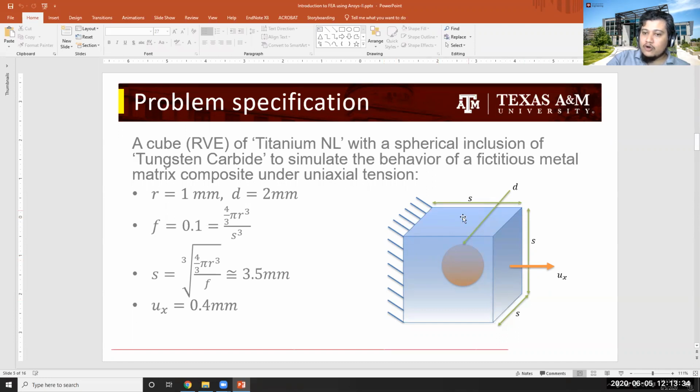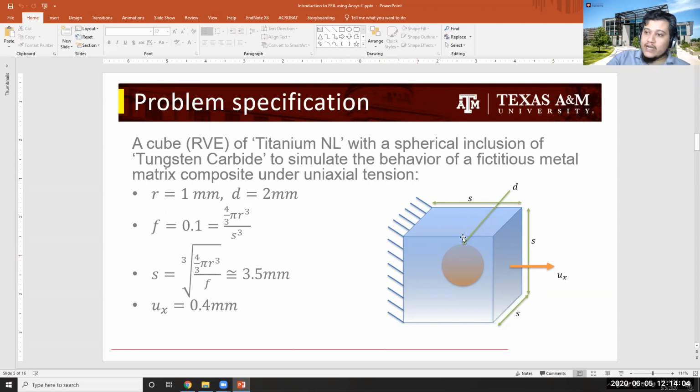But since we are running an analysis only on 1/8 of the cube, we are modeling only 1/8. So assume that if I move this side by an amount of 0.2 millimeters, this end, since it has symmetry, has moved by 0.2 millimeters as well in the opposite direction.